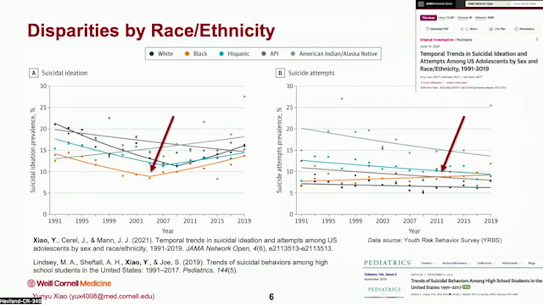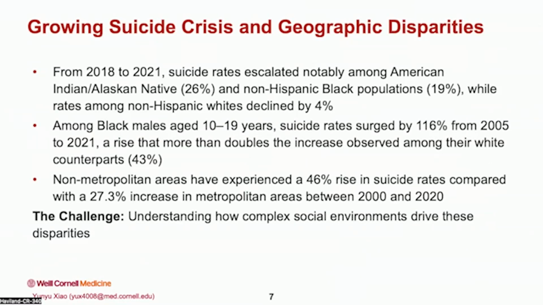For example, racial disparities, like Black youth are the only group that has increasing suicide attempts versus other racial groups. And within all of them, we have also shown that among Asian Americans, sexual minority populations are a particularly vulnerable group that have been showing higher rates of attempting suicide without even sharing about their suicidal ideations. Some of my early work also addressed geographic differences and temporalities that really need to be addressed. The growing crisis also focuses on non-metropolitan areas, which account for over 46% of the rise in suicide rates in the past 20 years.